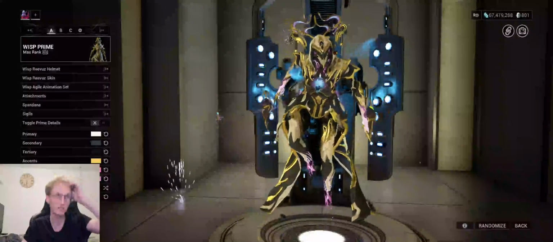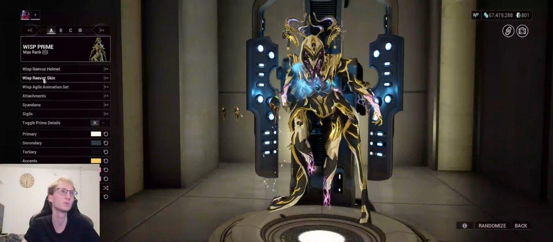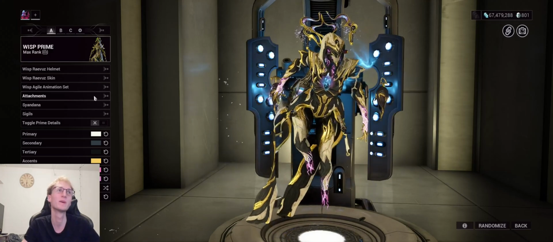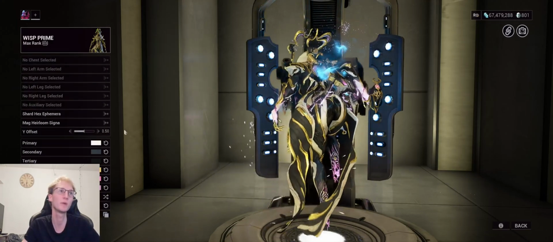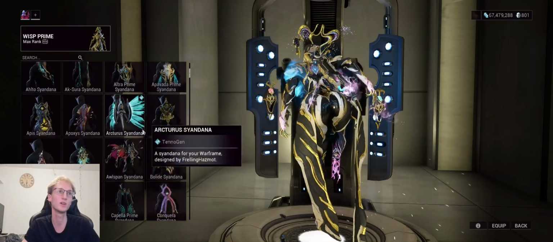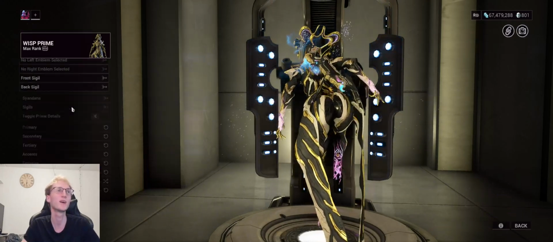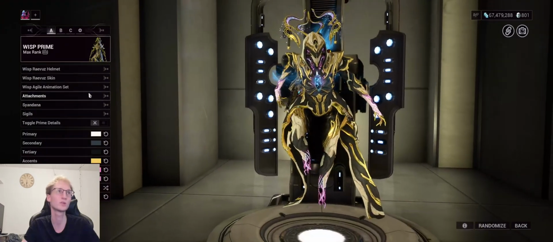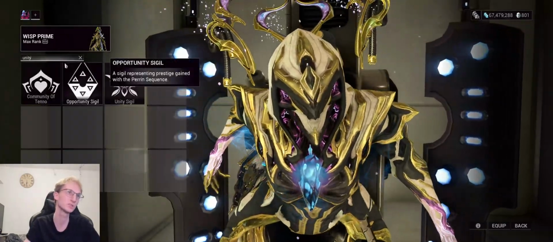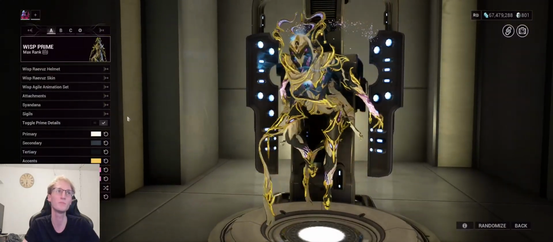For the fashion frame, the last part, this is just my standard prime coloring that I use. We have the Wisp Rose helmet, Wisp Rose skin, the Wisp agile animation, because this animation shows her buffs really well. Attachments, we have Shard Hex Ephemera with the Mag Helm Signa and copy main colors. Syandana none, because if you have a longer Syandana, it will hide her buffs a bit, which is kinda sad, so we don't do that. Then no sigils, but you can, something like the Unity sigil is really great. Sure, you can make that work. Prime details also kind of meh, I think.